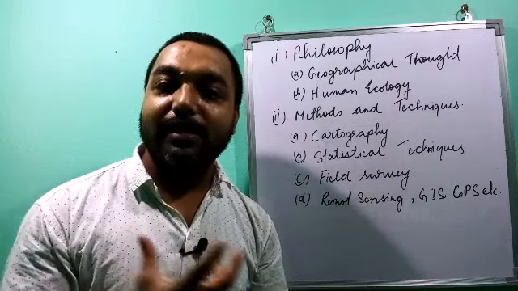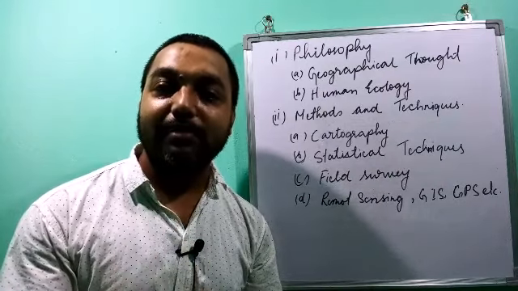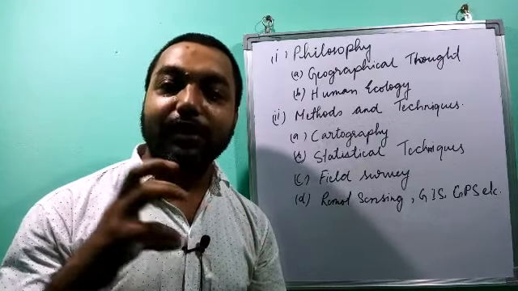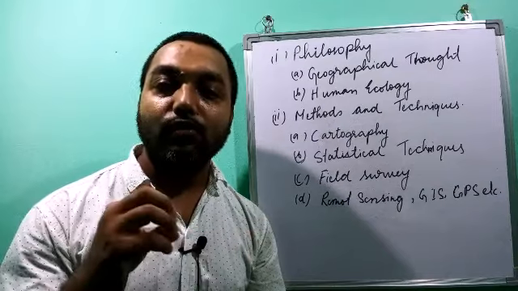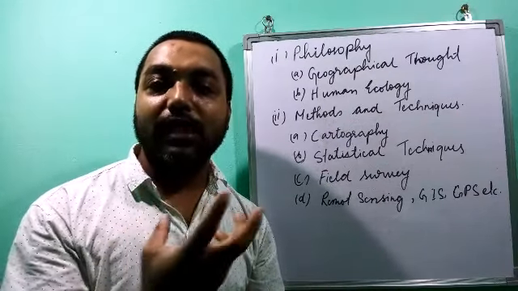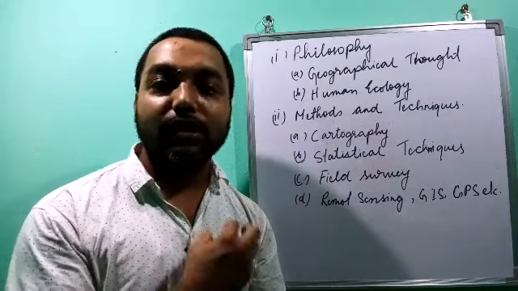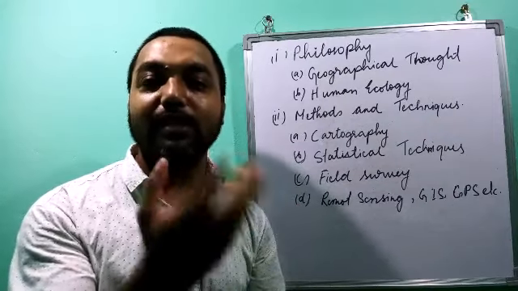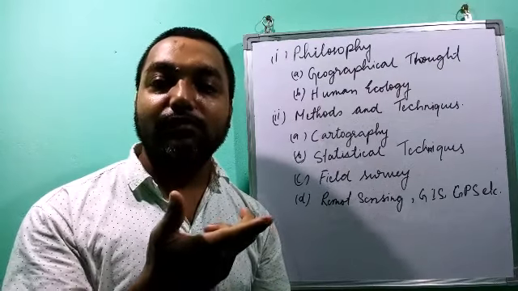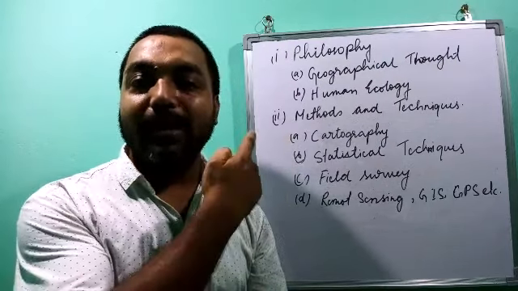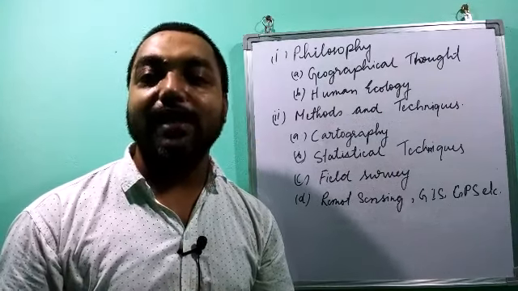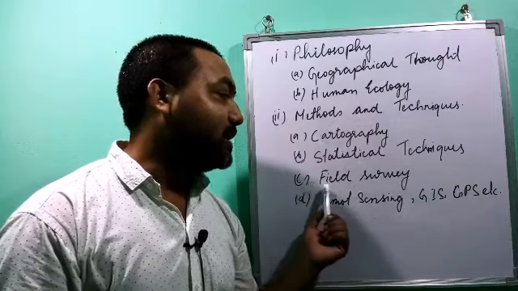Next is statistical techniques. There are many statistical techniques that are used, like mathematical calculation, mean, median, mode, and different things, to find out different statistical phenomena, or to arrive at a particular solution from calculations done with different kinds of data collected from the field. These statistical techniques are also used to make maps in geography.